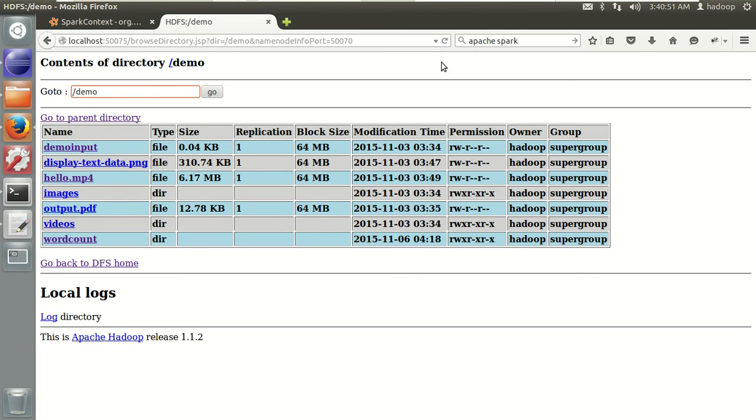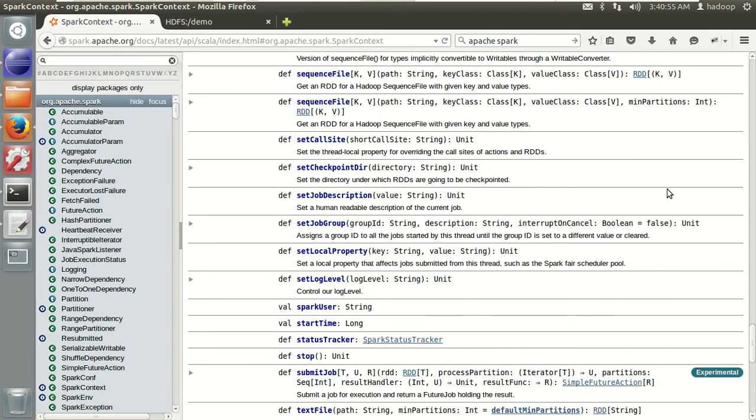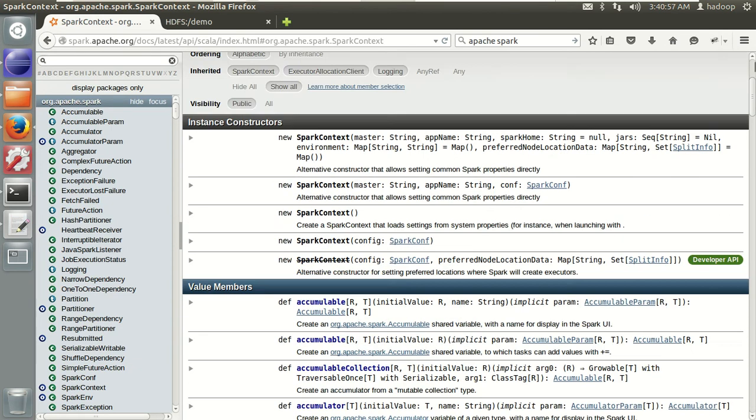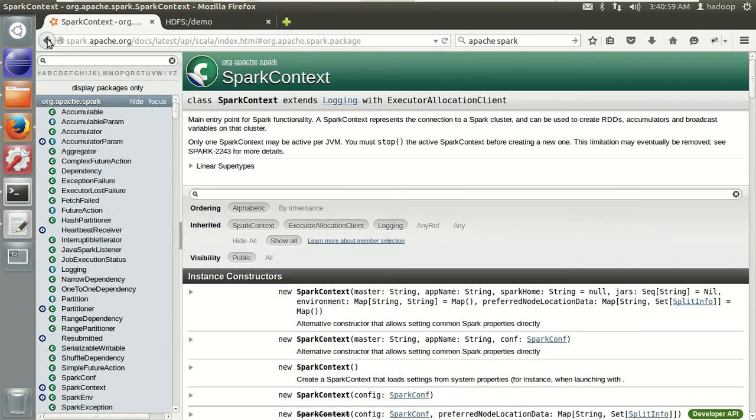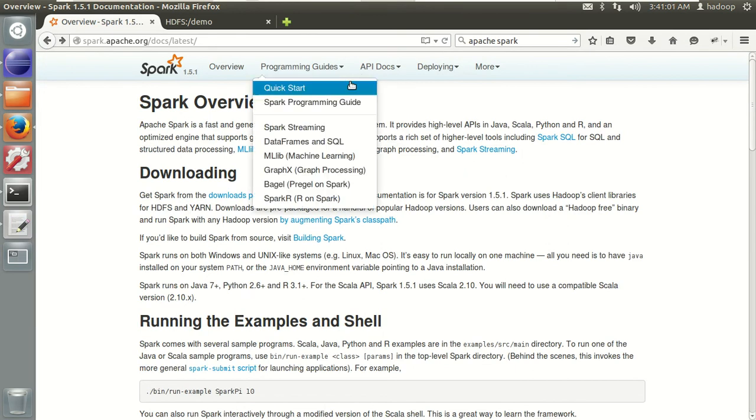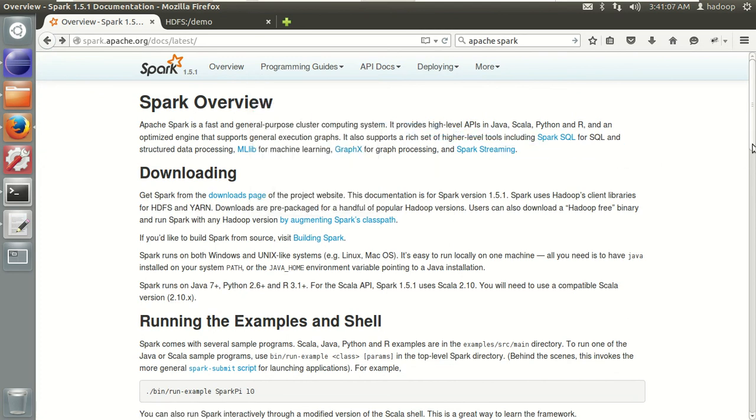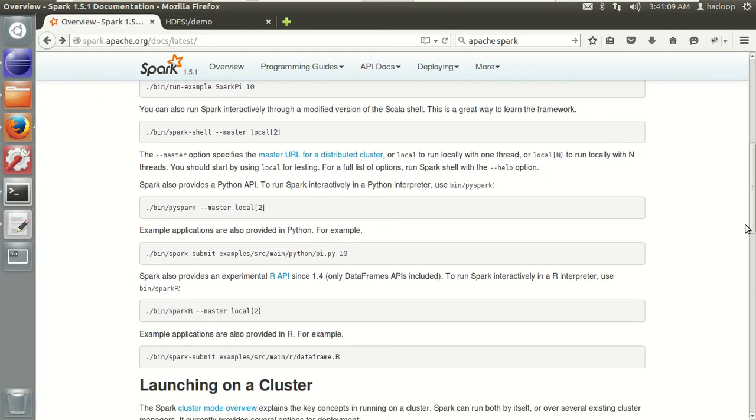For Spark, the Spark command, let me check in the Spark website.